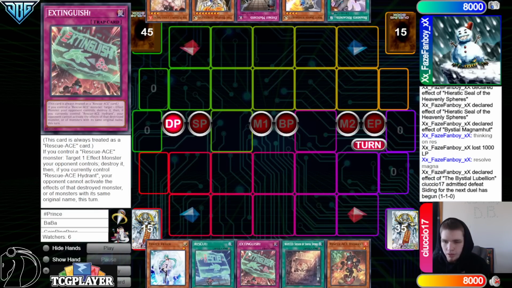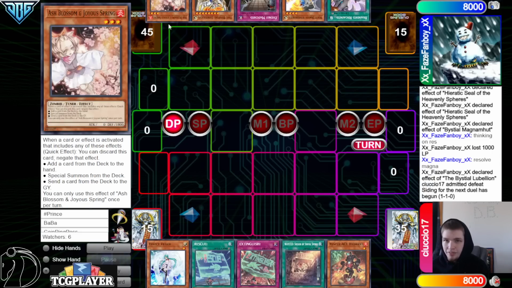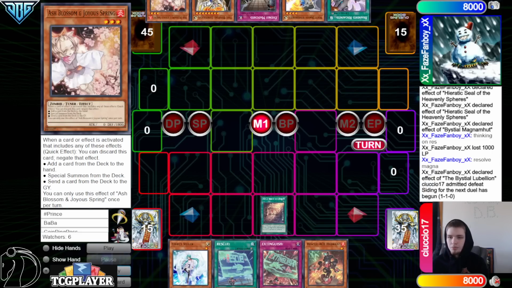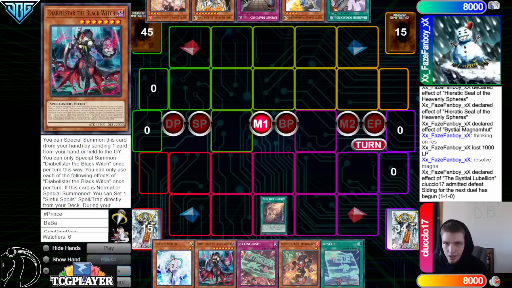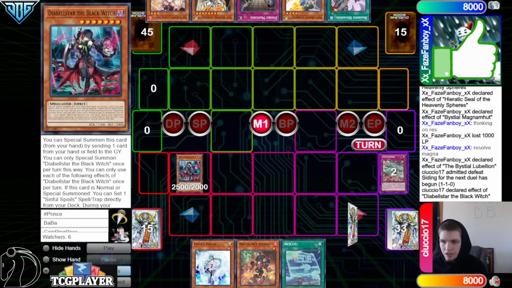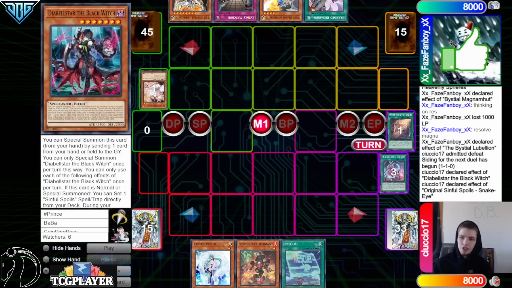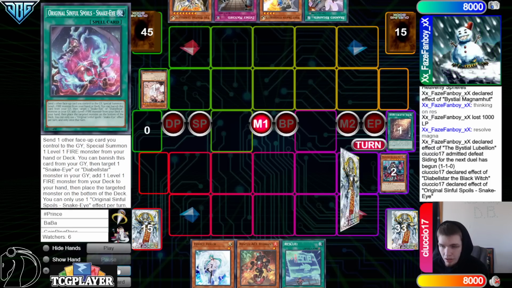We got Valor, Rescue, Extinguish, Wanted, Hydrant. They have Regain, White Dragon, Evenly, Lubellion, Ash Blossom. So activate Wanted poster, go search out the Black Witch. Special by discarding Extinguish. Effects, set Snake Eyes, send, they chain Ash. Wanted poster's now going to go put back.